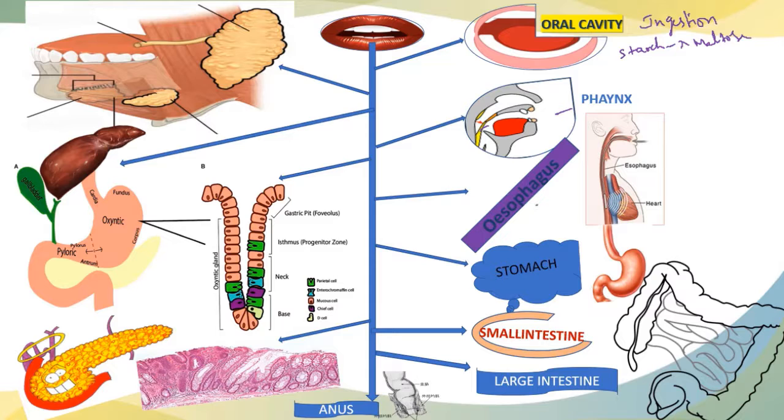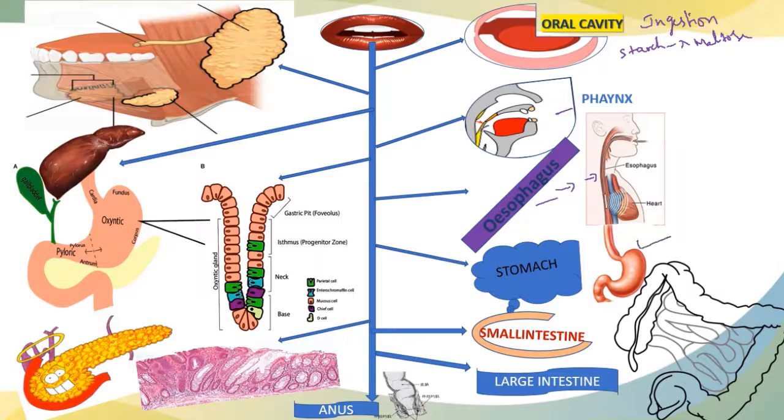And the next part is the esophagus. The oral cavity leads through the pharynx into a tube-like structure, that is the food tube. It is called the esophagus. Food is pushed through the esophagus by involuntary muscular movements called peristalsis, and no digestion occurs here. The next part is the stomach, the widest organ of the alimentary canal. It acts as a food reservoir. Food is stored temporarily in this area.